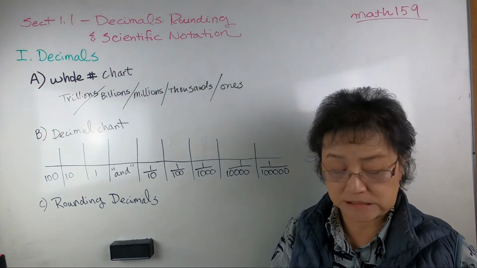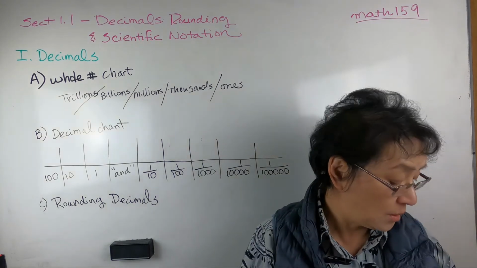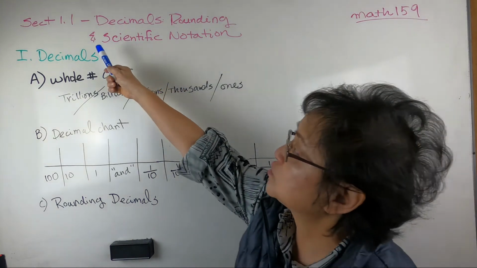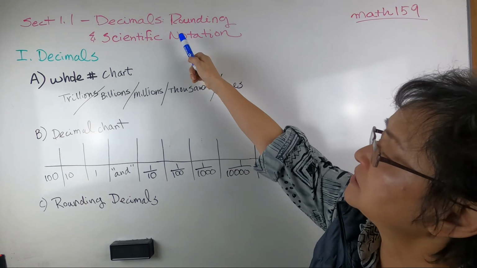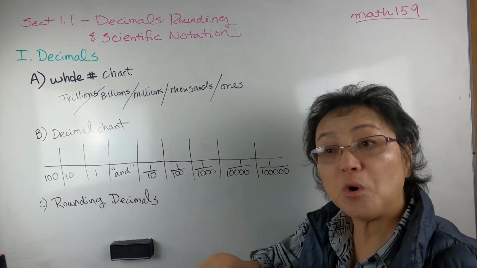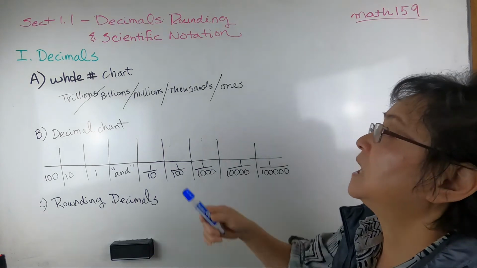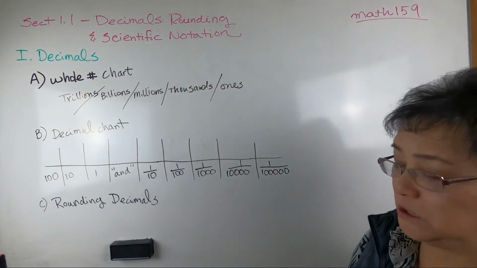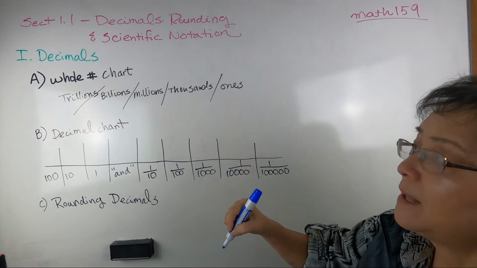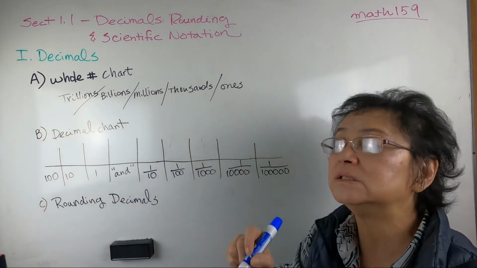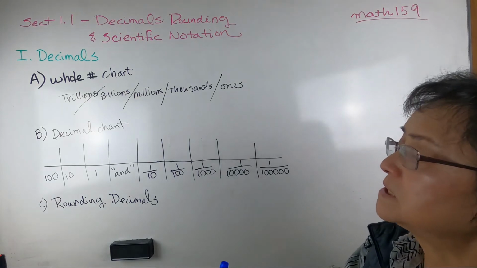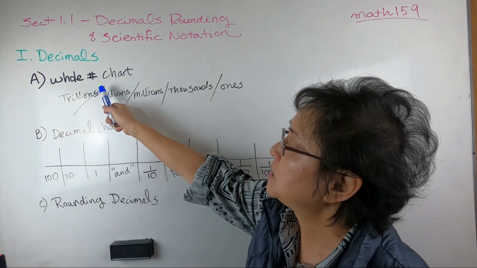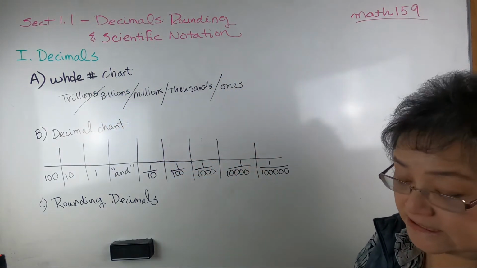you should be okay, and do your homework and practice. So we are on your notes, page 2, section 1.1. We start from decimals. You need to round decimals for this class, so it talks about a lot of rounding and scientific notation. When we round, we have to round to certain places, certain positions. Each position has a name, right? So we will explain to you how we recognize them.